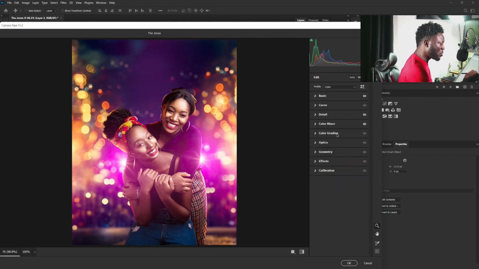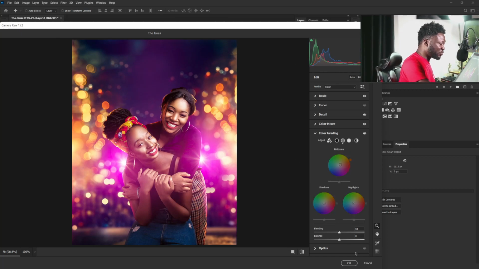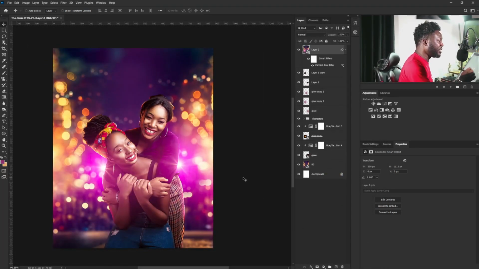This is good. And I'll go to the color grading. Very important. So under the color grading, I'm not going to touch anything other than the midtones. Shouldn't be too much. Good. This is good. So I think everything is fine. So I'm going to select the OK button now. Bam. Look at how beautiful this is. So let's see the before and after. So this is the after and this is the before.